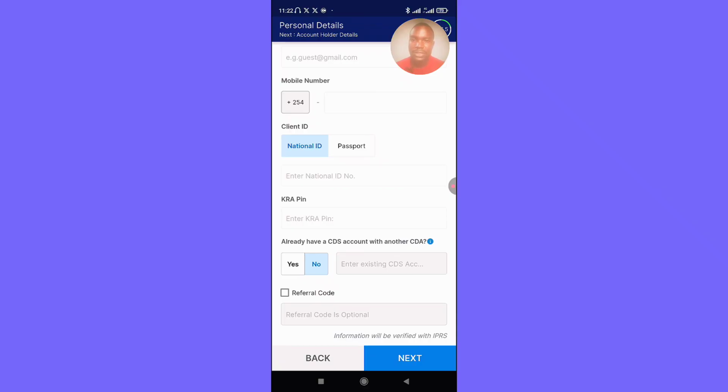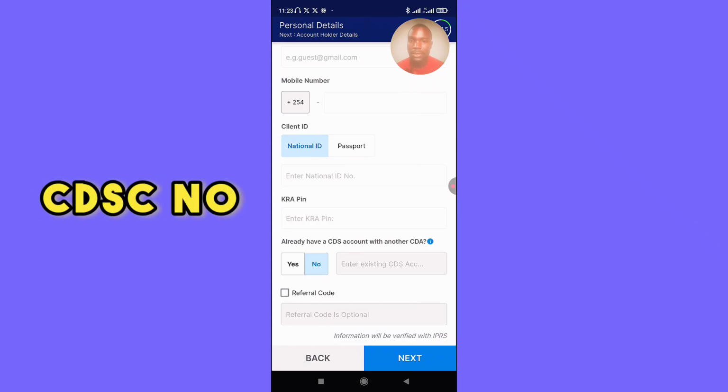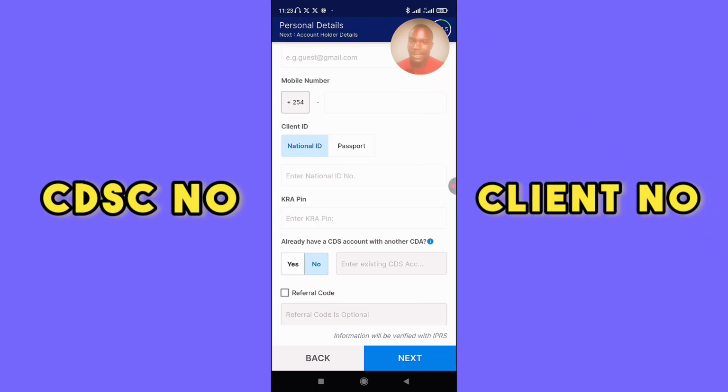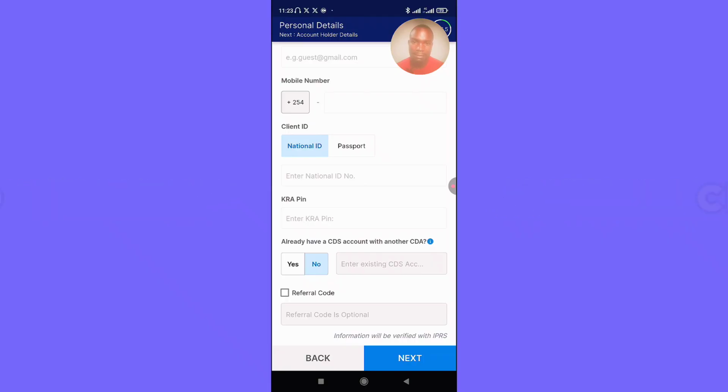Then it will take around 2 to 3 days before you get an email saying that you are a confirmed investor. So once that has gone through, you'll now get the email saying that this is your CDS account and this is your trading account within AIB. So they'll give you two numbers: your CDS account and your trading or your client ID within AIB.